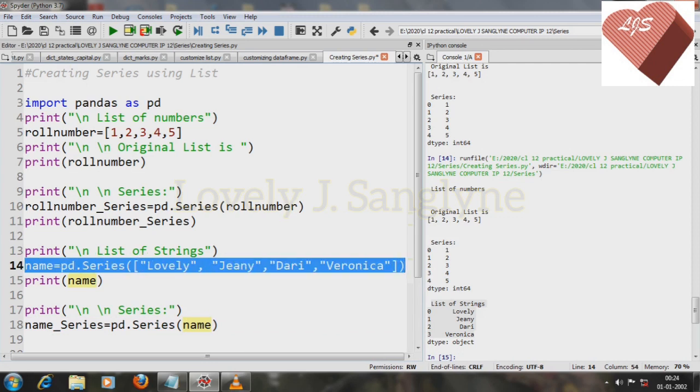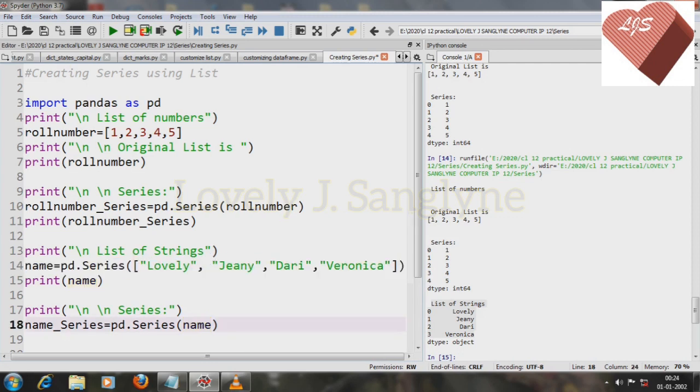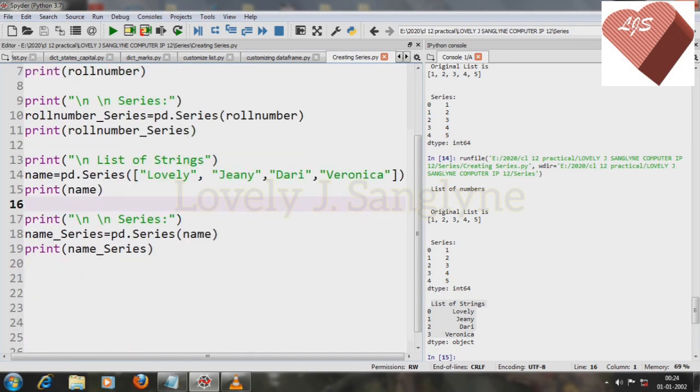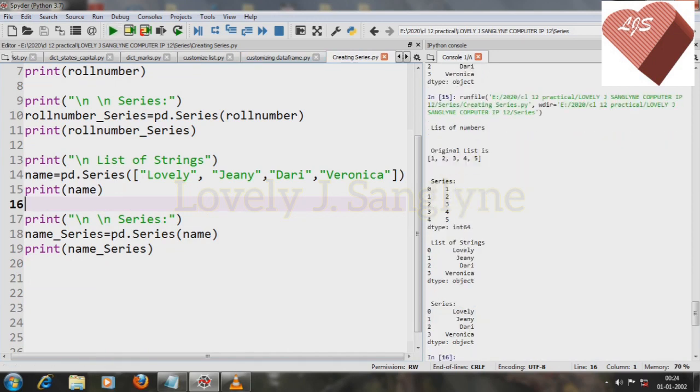So these names will also be printed when we print in line number 19. So now let us print the series by using name series as the parameter, so that these names will be printed by calling the names from line number 14.